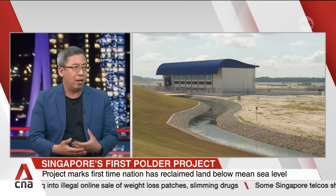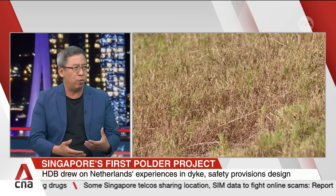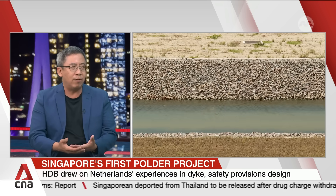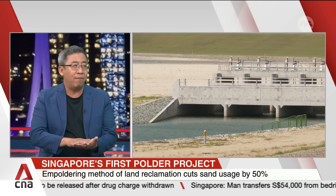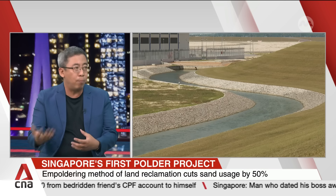While poldering is quite common in the Netherlands, Singapore is trying it for the first time. The main driving factor is the sand resource shortage. For Singapore to do reclamation, the main constraint is always the sand and infilling material — it may not always be sand, but it still requires a large quantity of material. By reducing the quantity of sand through the polder method, Singapore will be able to reclaim more land without dependency on sand resources imported from overseas.